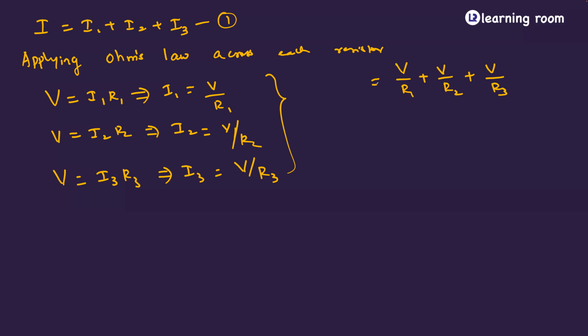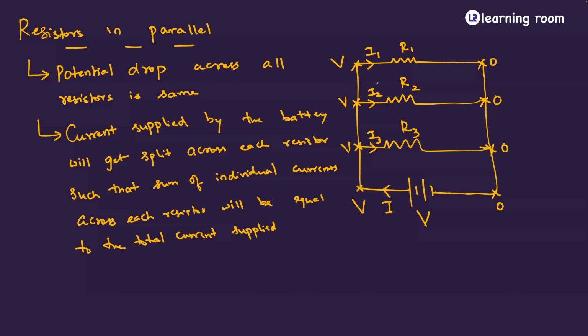So first thing we need to understand is, how is the equivalent circuit for this going to look like? You will have a resistor RP, which is going to replace R1, R2, R3 such that you have the same job done by RP individually instead of these three, right? So if I take the potential here to be V, the current supplied by this battery is still going to be I only, right? So here if I apply Ohm's law, what do I get?